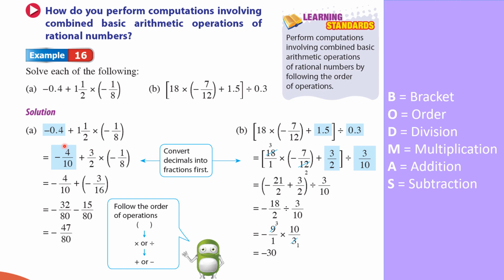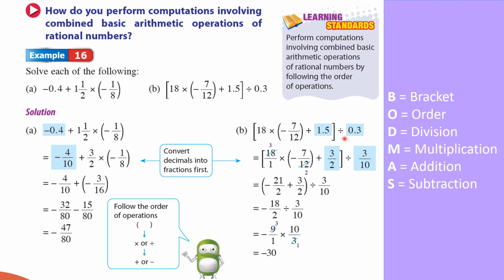So look at example 1. Here you have the decimal and your fraction. I would suggest changing all of them into fractions, easier for you to do later. Negative 0.4, which is negative 4 over 10, and then you have already converted it into a fraction. There you have plus, there you have multiply. We're going to solve the one with multiplication. There you have negative 3 over 16 plus this. Change it to the same denominator, and you were able to get the final answer. Just to remind you on the decimal, you're going to change it into a fraction, and then you'll repeat the steps that we learned before in the BODMAS concept.